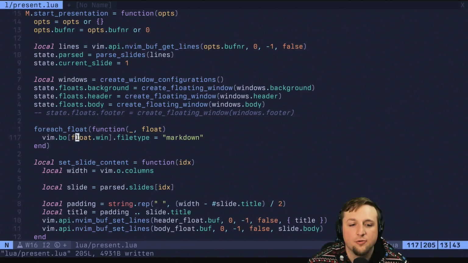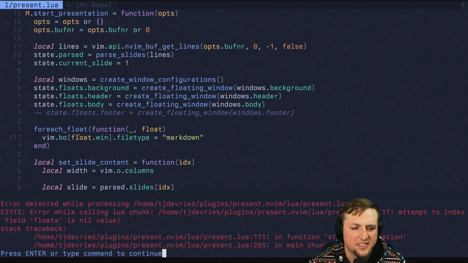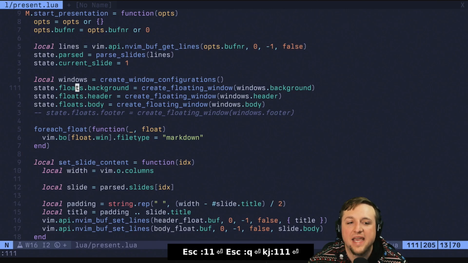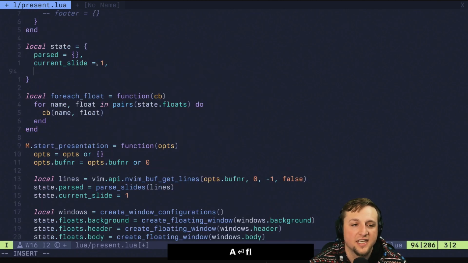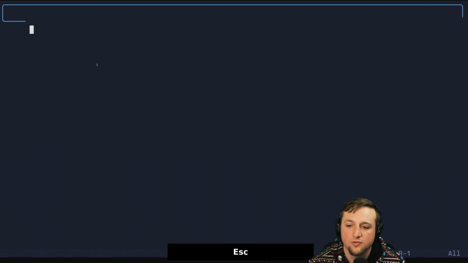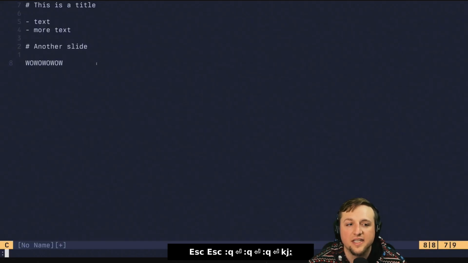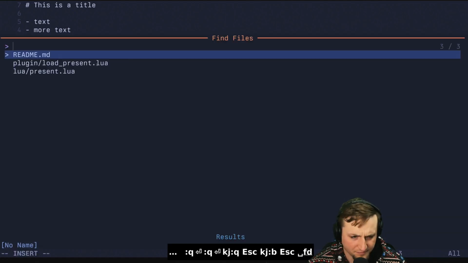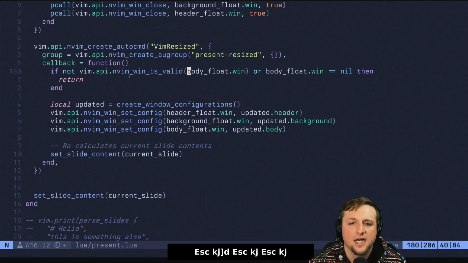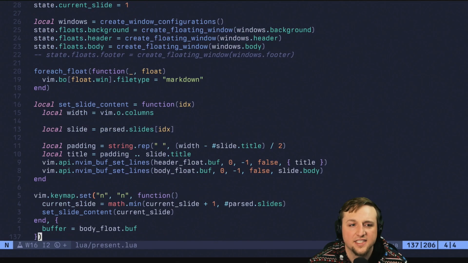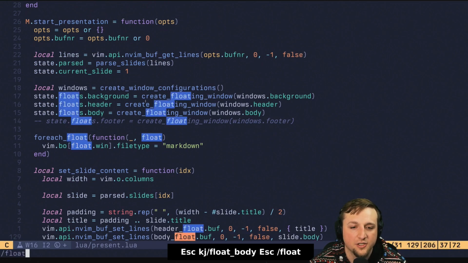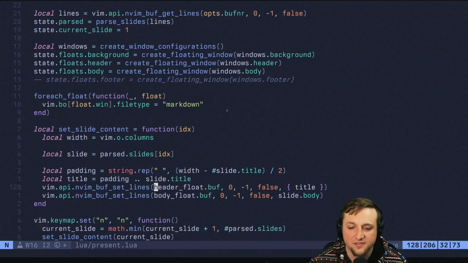We'll go right here. So now we get each of these. So if we execute this, we'll say attempt to index floats a nil value. Oh, right, of course. We haven't actually made this floats table yet, so we need to say floats is like this. Okay, so now we can do this, and that won't work. Buffer 2, I did 180. Oh, right, sorry. I restarted Neovim. We need to make sure that we actually are doing this here. So what we need to do now is we accidentally left all of the other places where we just called float body and float header float each of these. We need to change each of these.